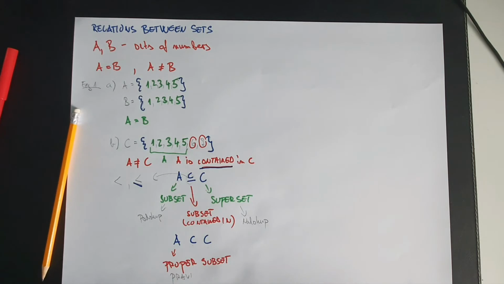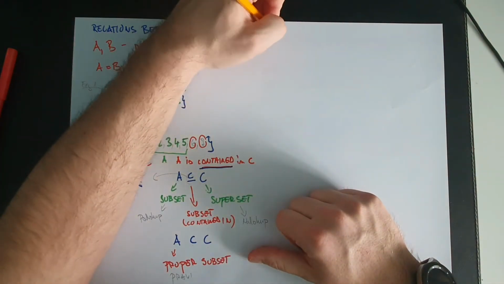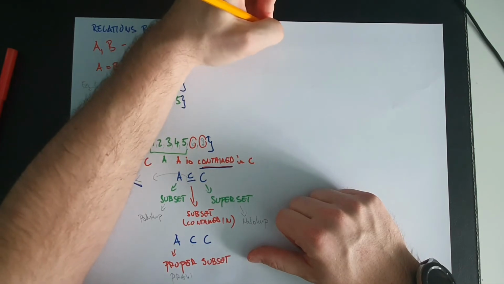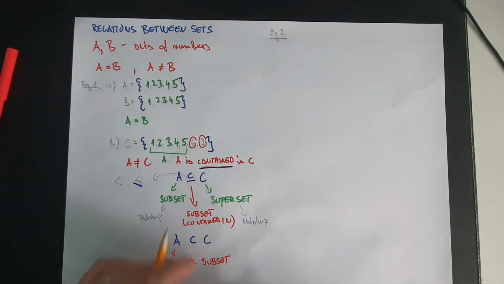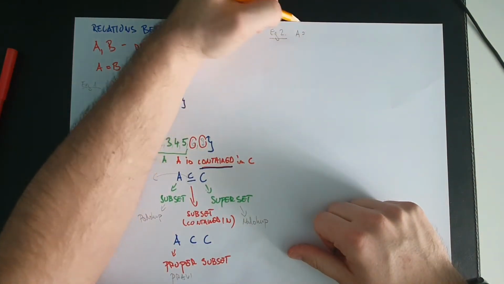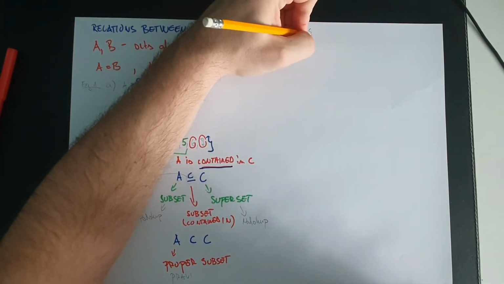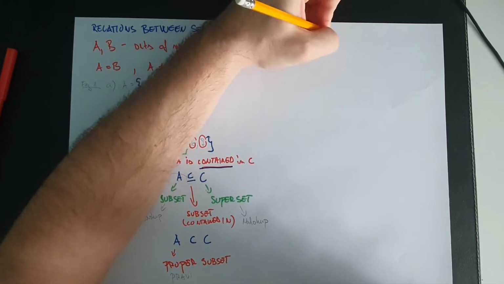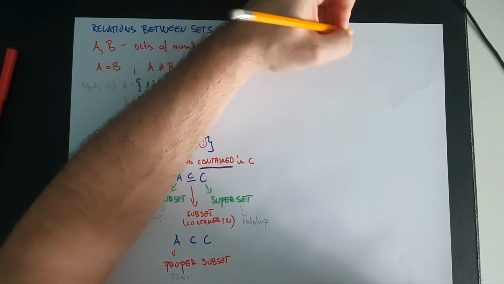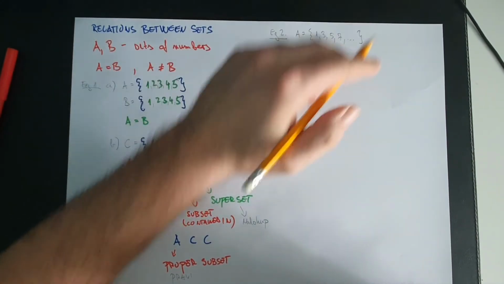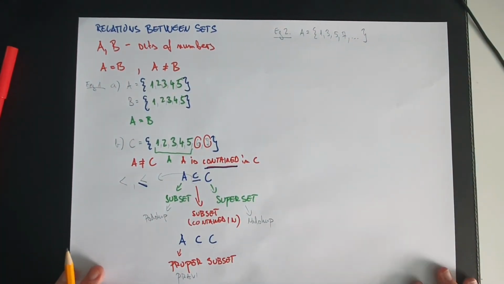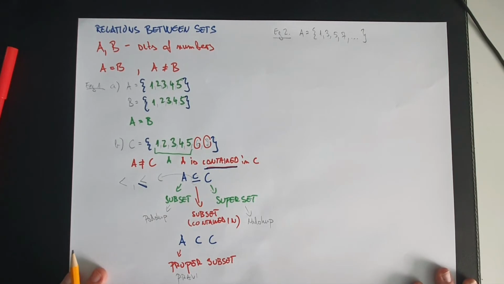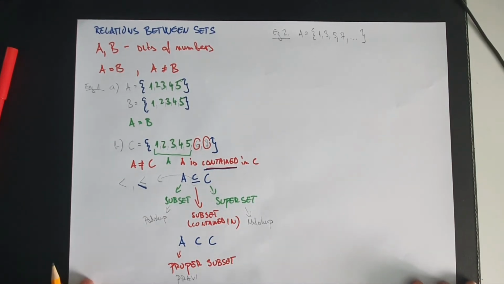Now, let's go back to English. Now, look at the example. I'm going to give you another example. Example 2. Now, let's talk about, in this case, what is going to be given. So, let's say that A is a set like this: 1, 3, 5, 7, and so on. Well, probably what you should find out here is that we're talking about the odd numbers. So A set is basically the set of odd numbers.